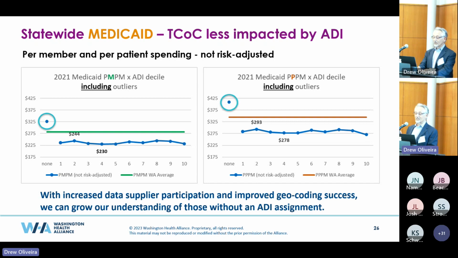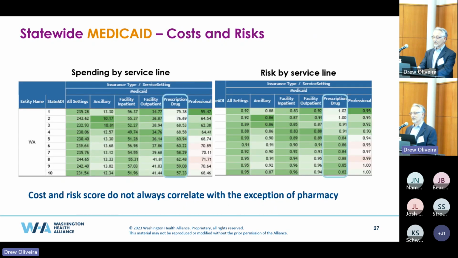And on the Medicaid side, that can be a lot of the people that have disabilities. So we didn't want to confound the numbers that way to make it skew one way or the other. So the 0 or no ADI is a somewhat different, higher risk, higher cost population, which would certainly make sense. But what else are we saying, from a service line standpoint? And these are from the community checkup. Most things are going to be green because the costs are below the state average, even when you risk adjust.